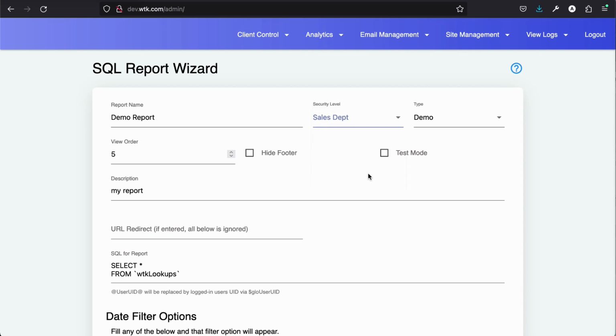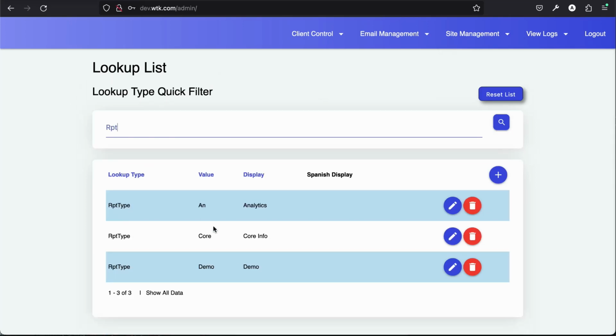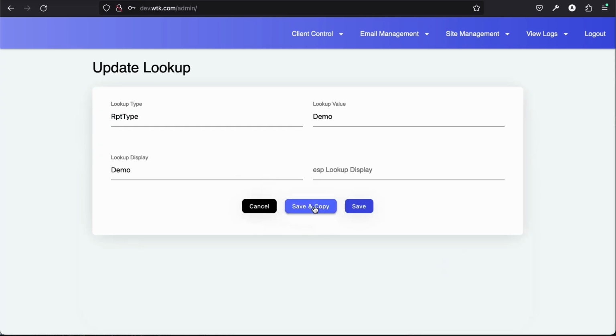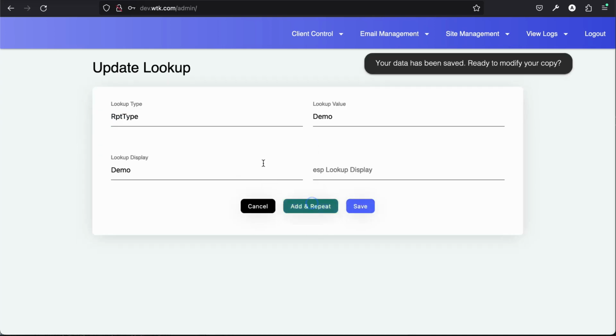And now let's say they said we want to have a report type specific for the sales department. Again, you just go in here, and I created the demo one earlier, and I'm just going to do a save and copy. The lookup type is usually based on the column name.